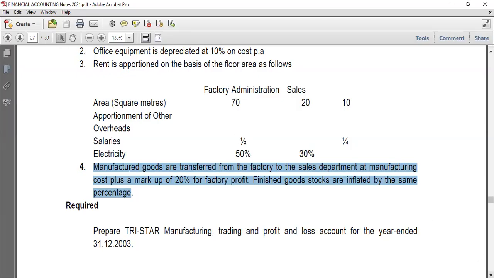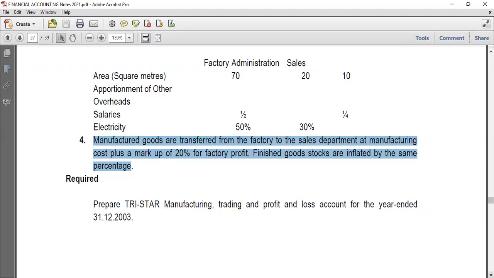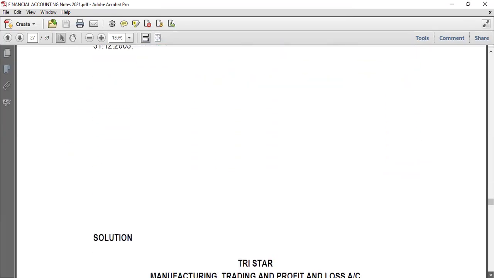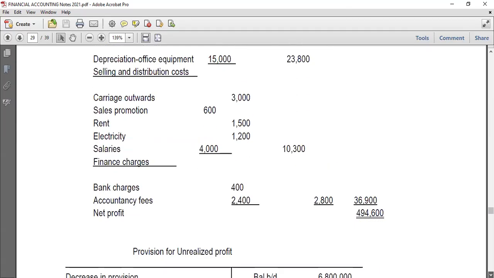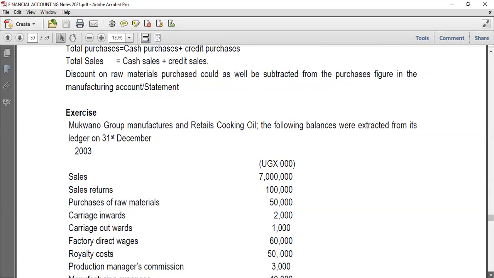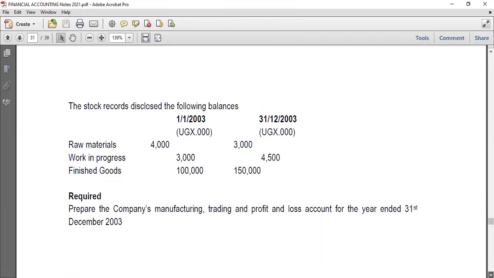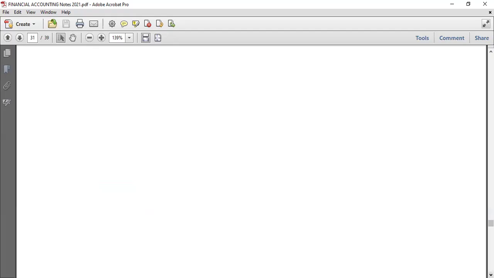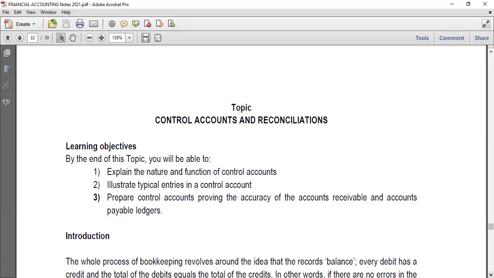I will not do this because you already have these notes and we've covered most of these things. So please try it out, and if you fail, there's a solution right there that can guide you. And in case you don't understand the solution, I'm always available to give you more guidance, okay? Then we have an exercise within here. I would love to see that you try out that exercise and share on the WhatsApp group with the rest of the people, okay?